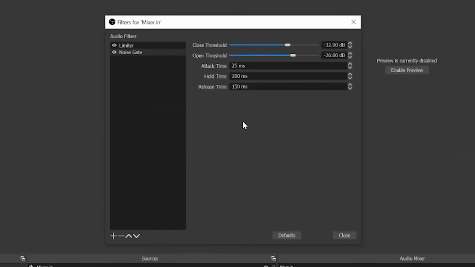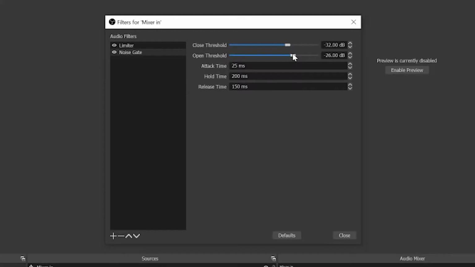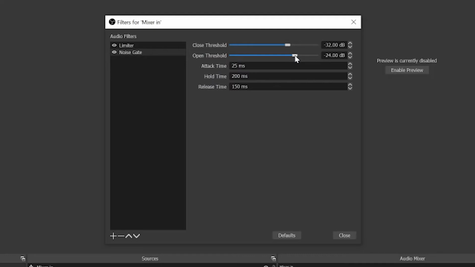This is something that you should not leave at default because it might be too sensitive. It might not be sensitive enough for your own voice. So again, we're going to make some tweaks. This time, ignore everything else but the open threshold. So bring this slider all the way up and it will cut out your voice entirely. But you need to slowly back it away until you see that you're able to speak with relative ease.